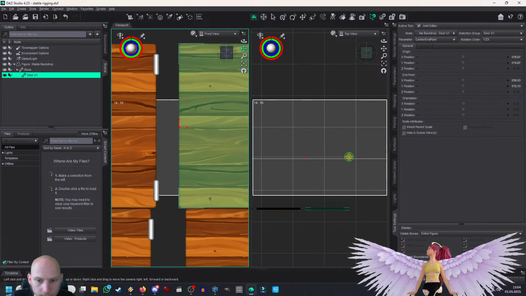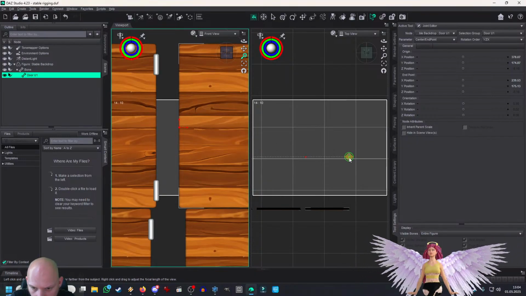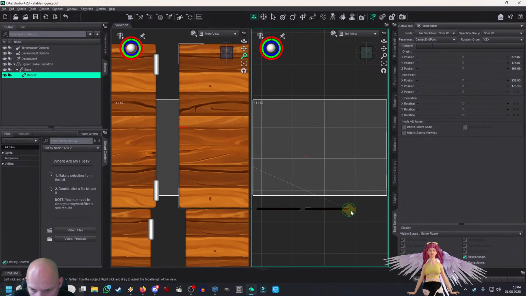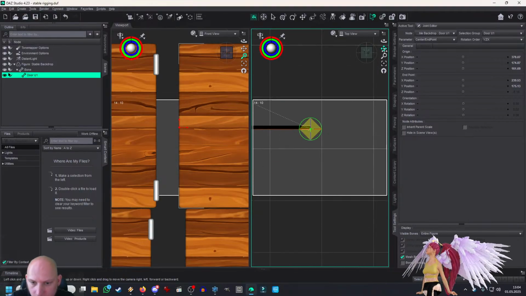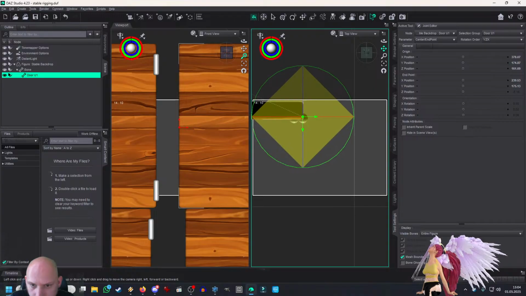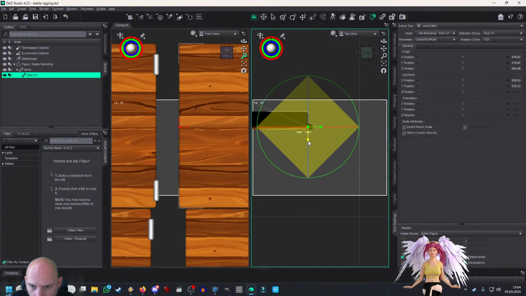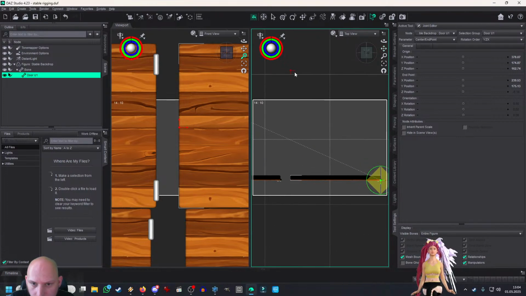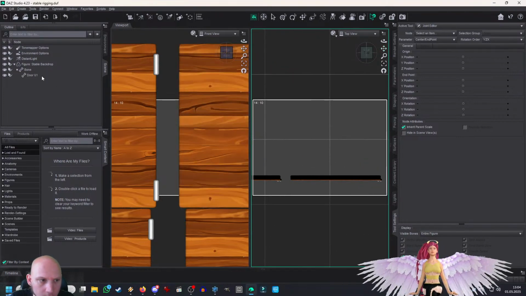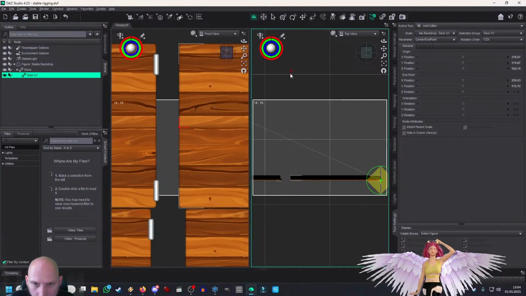Okay. We basically want this to sit right on top of the hinges.